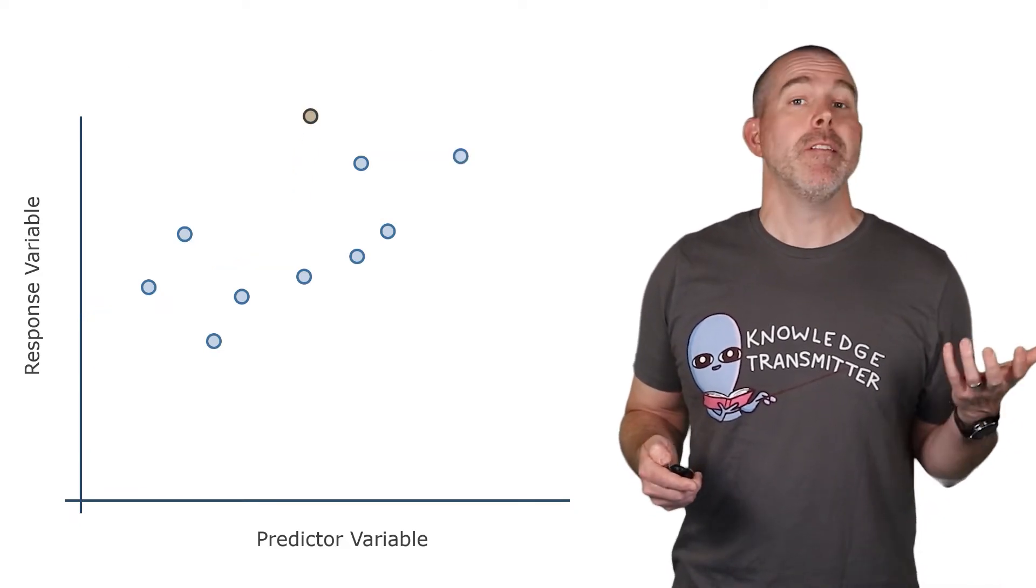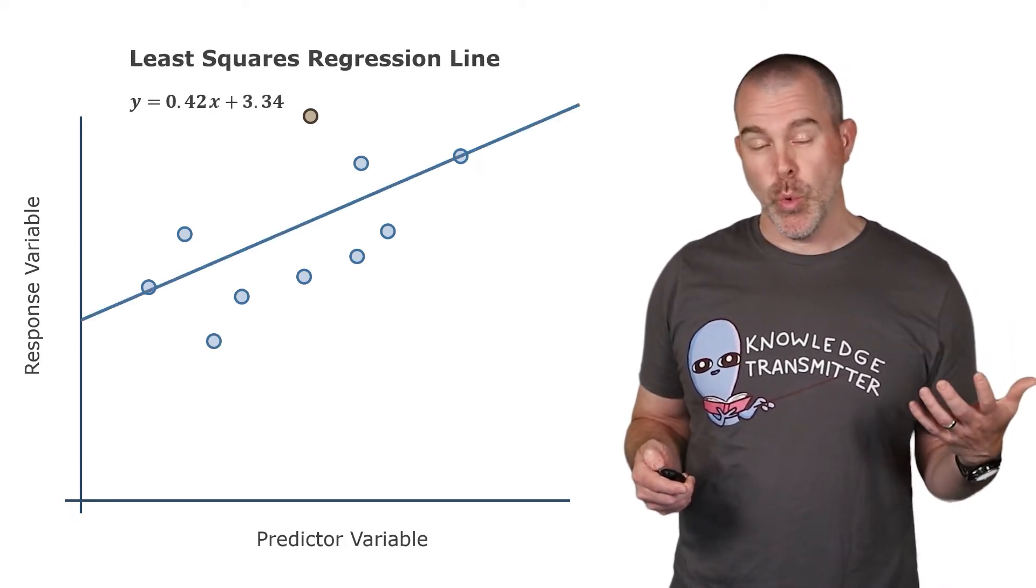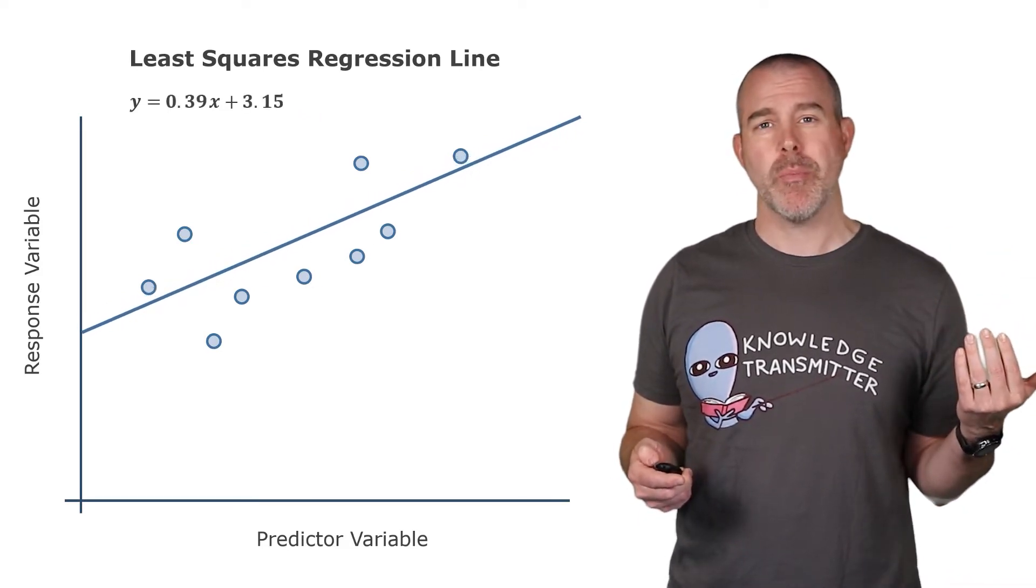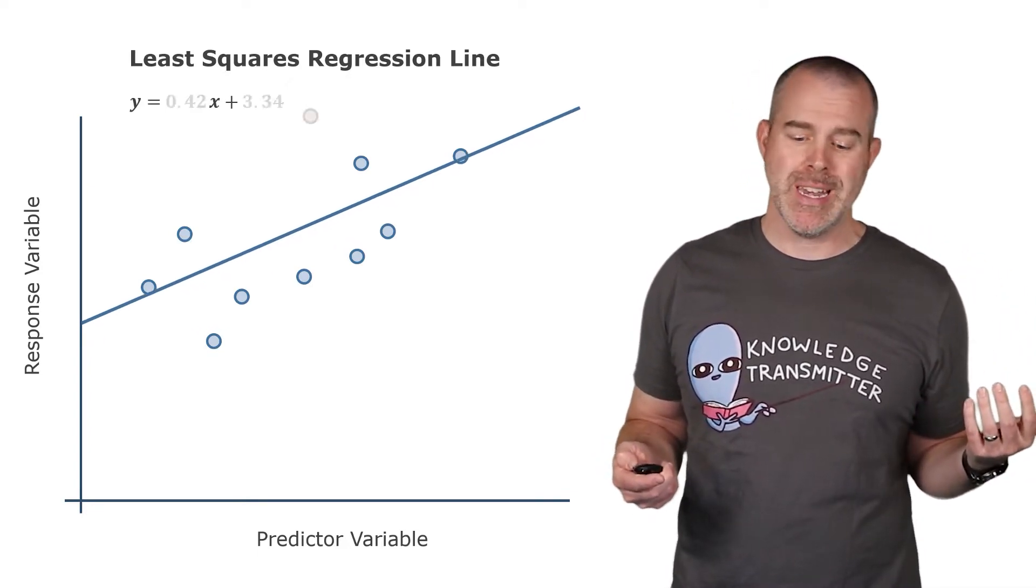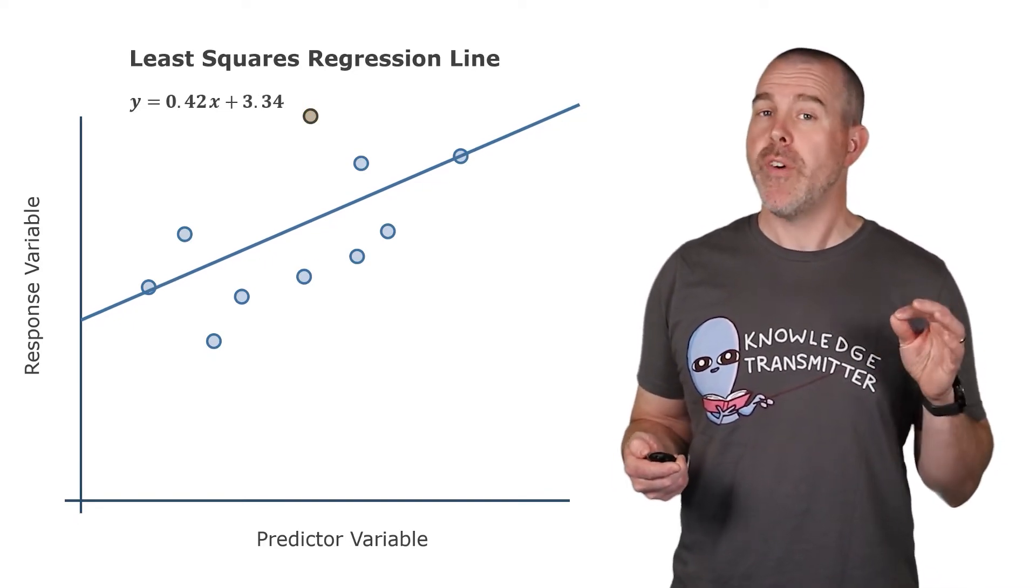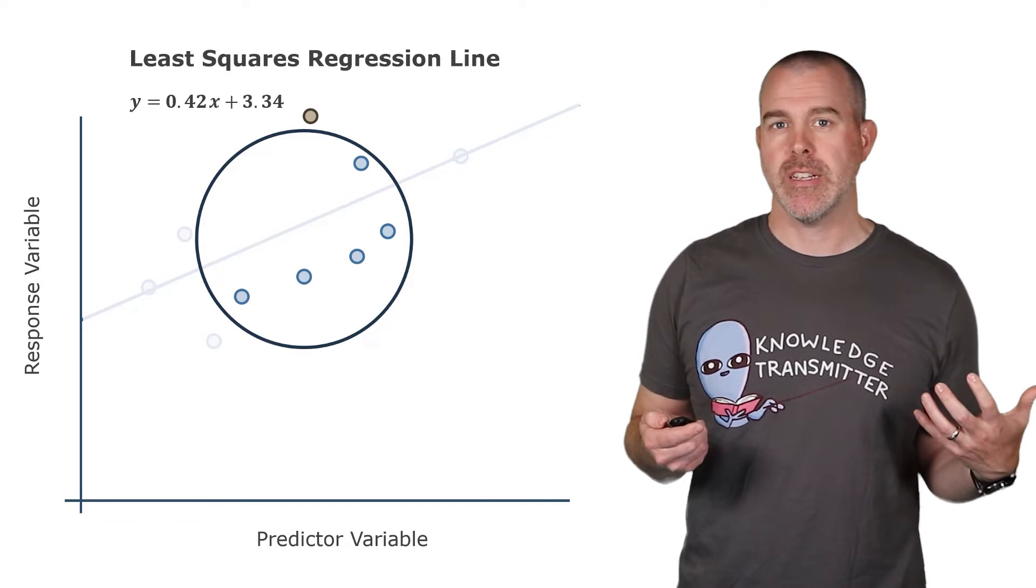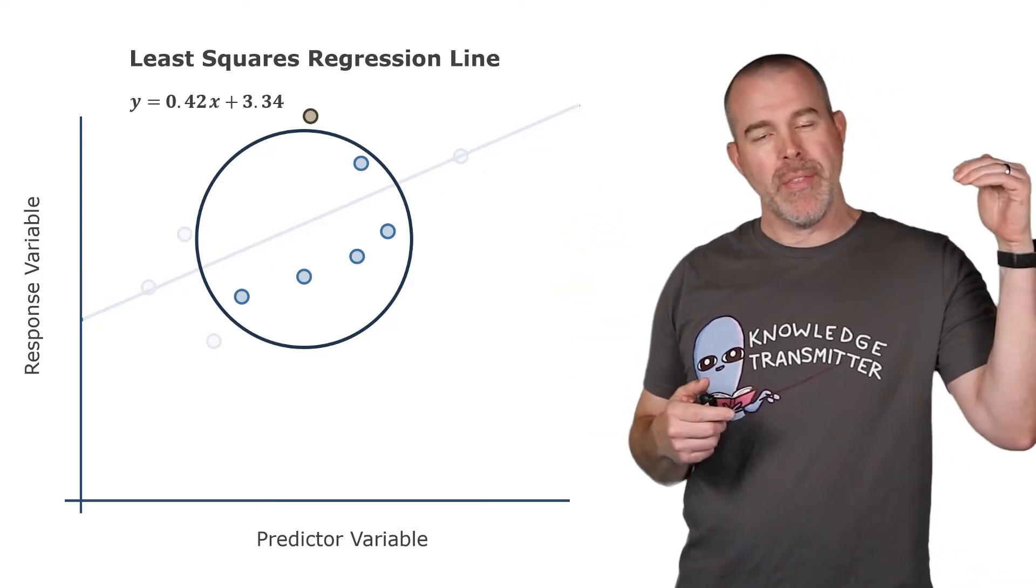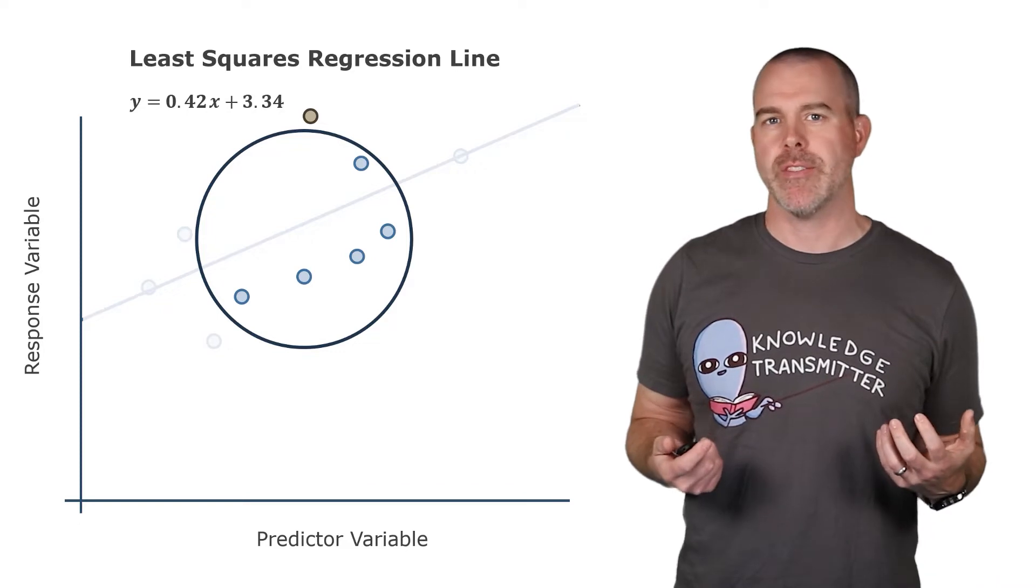What if we have one in the middle here? Again, kind of jumps out, a little bit of an outlier. We'll look at the equation with that point in there, and then take it out, and see what the slope and y intercept look like. It just kind of shifted down a little bit, slope didn't change very much. So again, probably not influential. One of the keys that made this one not influential, even though it was far off the line, is that there were a bunch of points underneath it, kind of counterbalancing its effect.